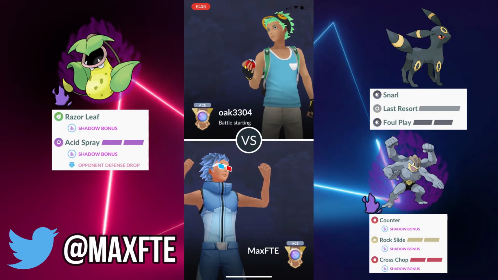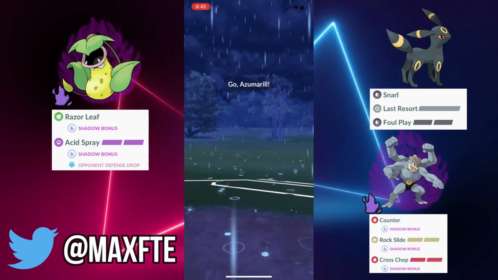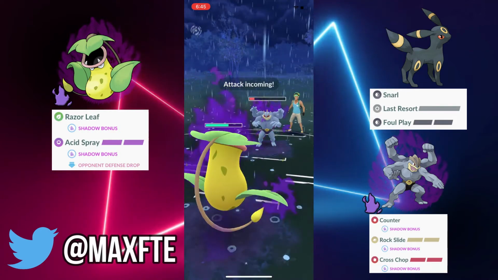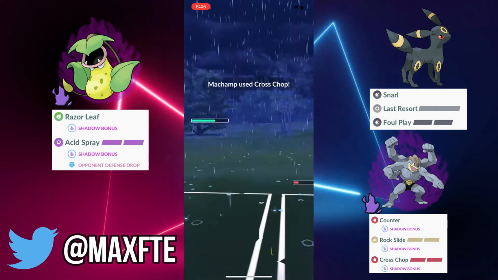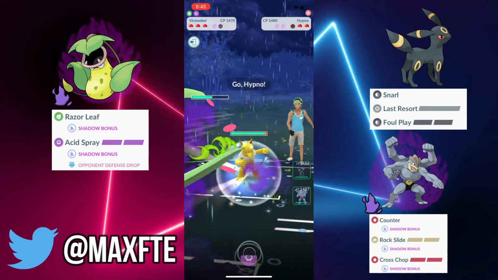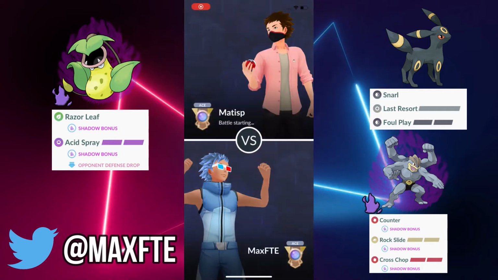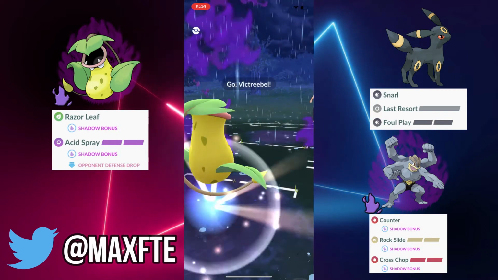Just waiting here. So fourth battle against Oak 3304. Victory Bell versus Azumarill, and they swap into a Machamp, a Shadow Machamp at that. And it was a strange decision. I'm not really sure why they did that. They go for the cross chop, and I take out their Machamp, and they come in with Hypno, and I come in with the Umbreon. And at that point they're just like, nah, I've had enough. So they quit out.